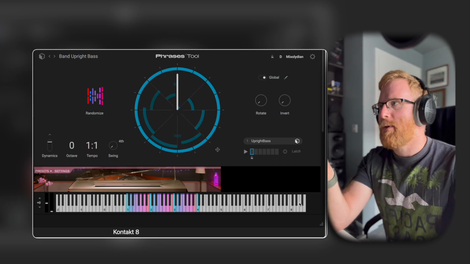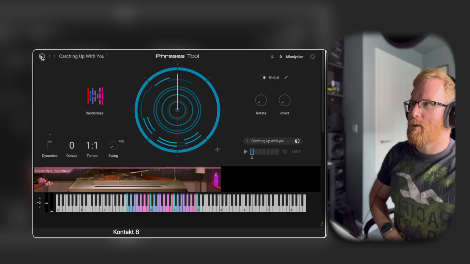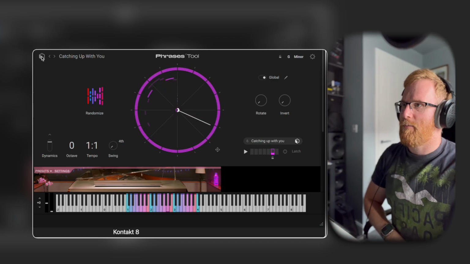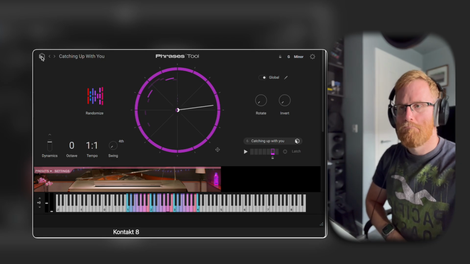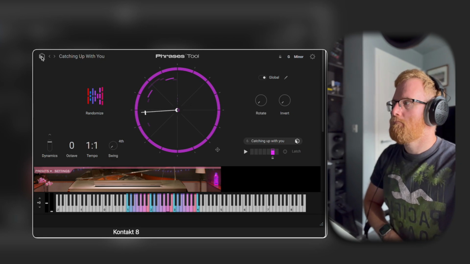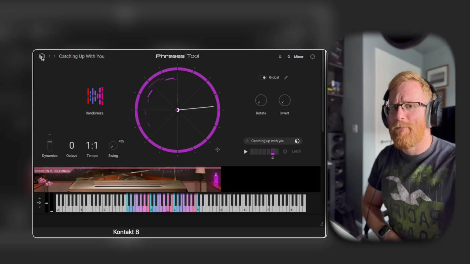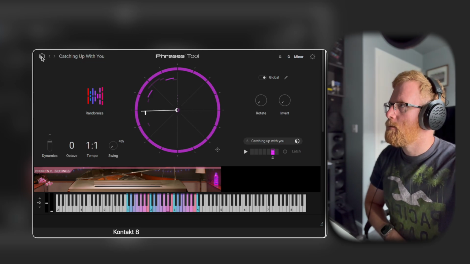Now we can do the same thing as before in that we can mix it up as much as we want, and it's going to pick a different preset for us. That's rife for some house drums, is it not?